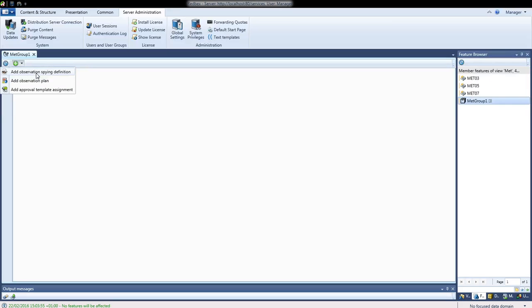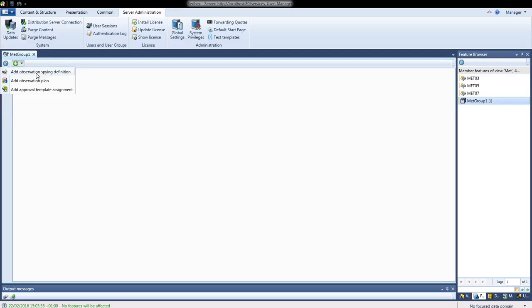This is what we are going to do right now. We would like to make an observation spying definition for all the member features of our Met Group 1 feature, and we know already that the member features of this group are these three meteorological situation features which are the subject of our interest.